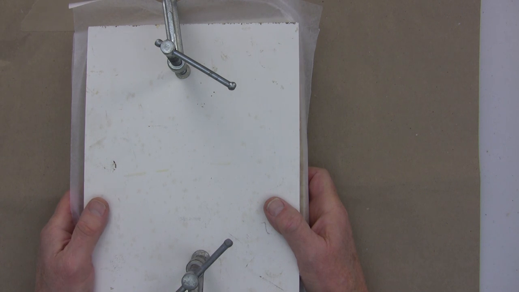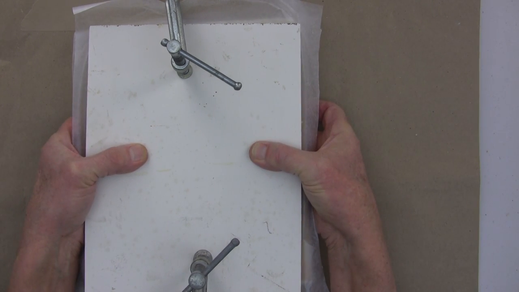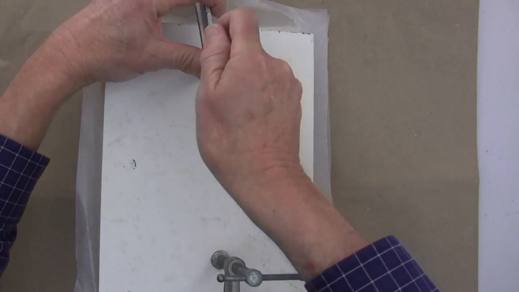What you want to do is you want this sandwiched contraption to be dead flat and under lots of pressure. Now, just for brevity here today, I've used two C-clamps. If I were working on this project and I had six or eight C-clamps, I'd use every single one of them. I'd at least get another one here and another one here. That'd be the bare minimum. So the key is pressure.